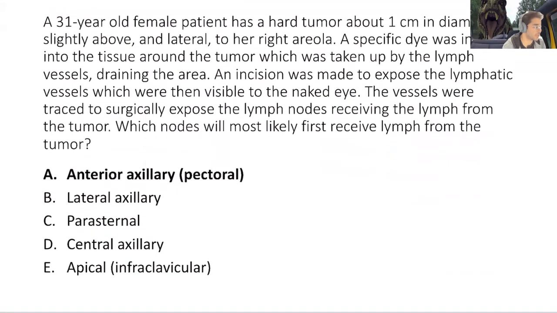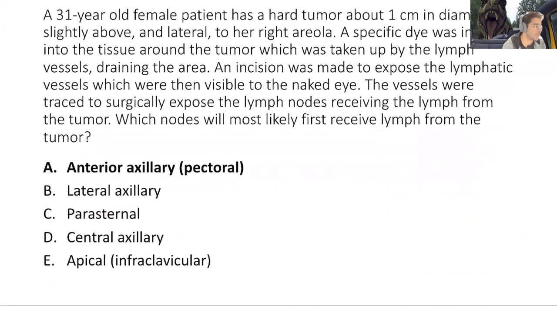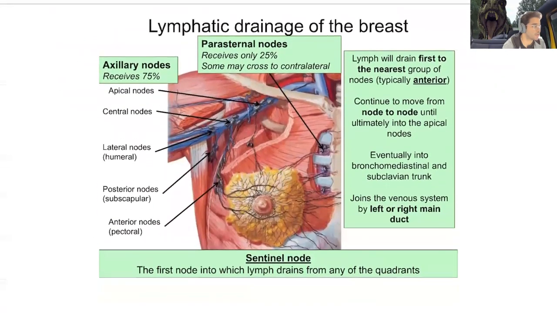Anterior axillary is the pectoral one. This is the first one that your likely metastasis is going to go to. The other one, if they talk about metastasizing to the other breast tissue, is the peristernal, right? And it can basically cause breast cancer here to metastasize over to the other breast tissue. Whenever they ask you about sentinel nodes, the likely go-getter that you should pick is the anterior nodes. If they're talking about metastasis going to another breast tissue, then pick the peristernal nodes.